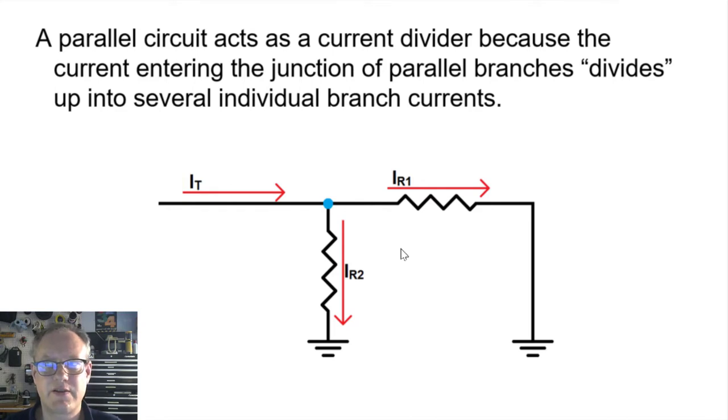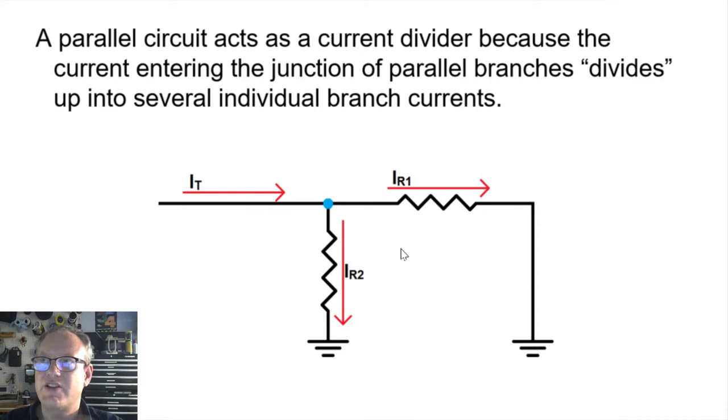But we know that the voltage drop is greater the greater the resistance. Well, in this case, this is where things get a little backwards. The current is the greatest when the resistor is lowest. So if these two resistors are dividing up the current, the one that's lower is going to get more of the current, and the one that's higher is going to get less. Although in the voltage divider, the resistor that had a higher value stole more of the voltage. So it's inverse.